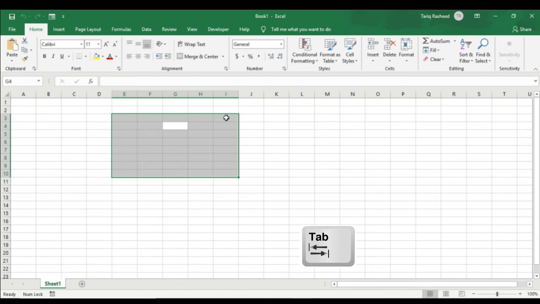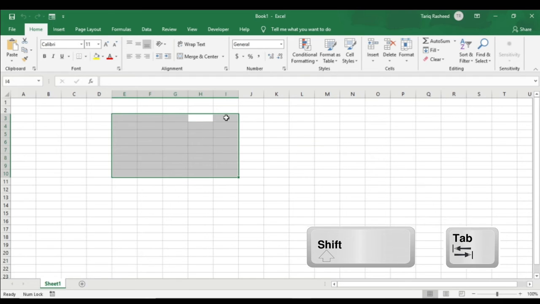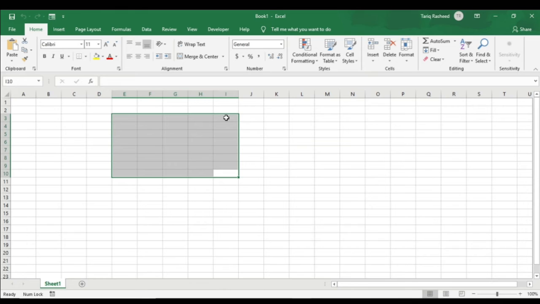By the tab key I can go row by row, and by enter it goes column by column. If you want to play in the reverse order, you have to press shift tab. So to go in reverse through the selection, use the shift key and press enter or tab according to your wish.